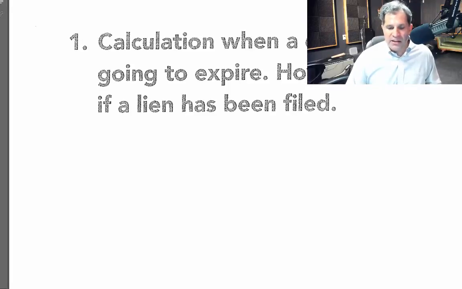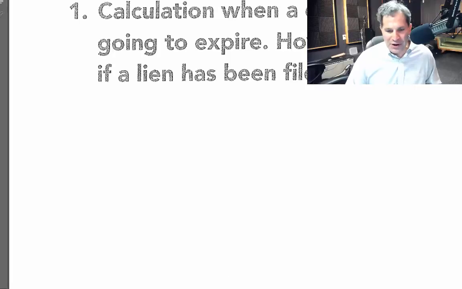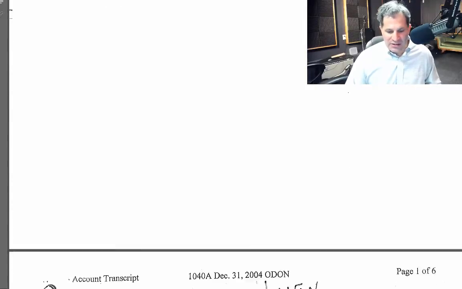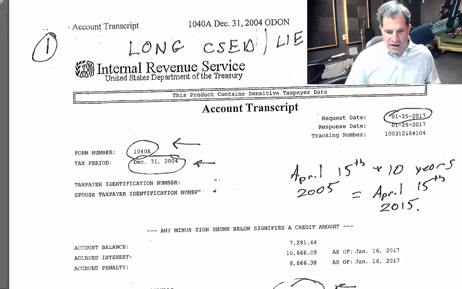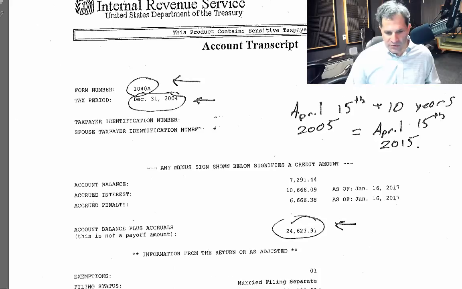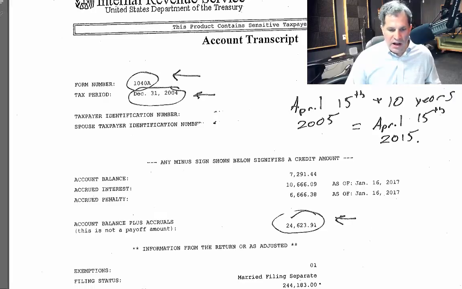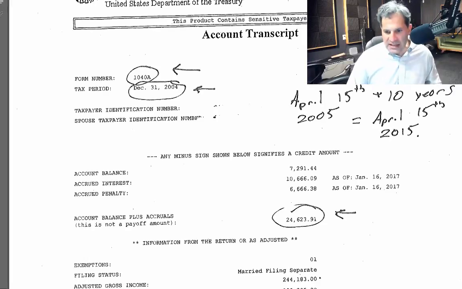So it's something by the law, and it makes a lot of sense because these tax debts get out of control so quickly. At least time can cure all ills, if nothing else. So let's go through, and I have actual account transcripts, and I really figured out the best way was just to have my terrible handwriting here, because it just goes a little bit quicker. So here it is. I requested these on January 25th, 2017, right?